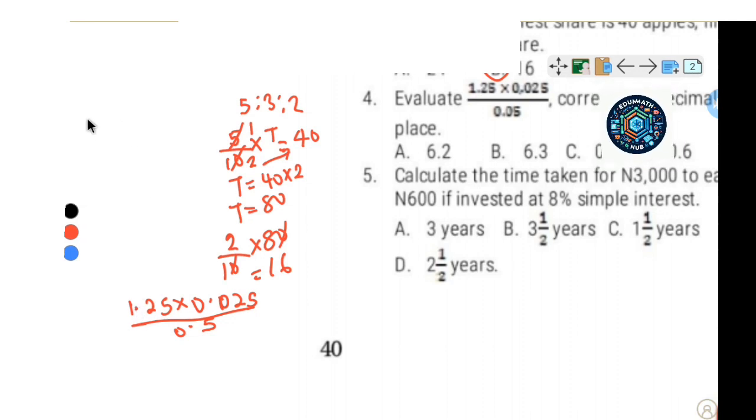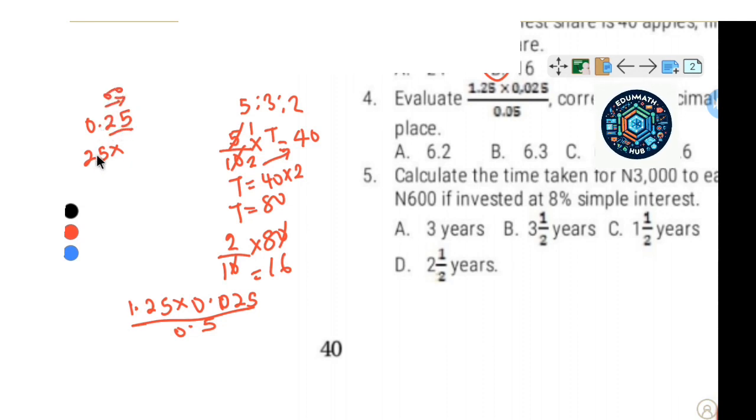If you have a number like 0.25, you express it in standard form. You just pick 25, then there are 2 numbers to the right of this decimal point, so that will be 2 zeros. So you have 25 times 10 to the power minus 2. Don't forget there will be no decimal point in this number. That's your target. So your target is to write 1.25 without any point in the number.